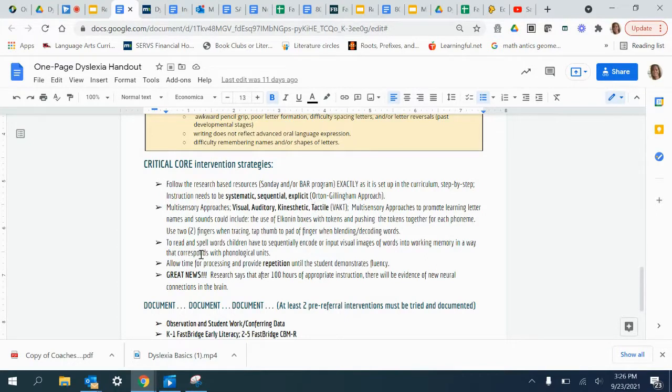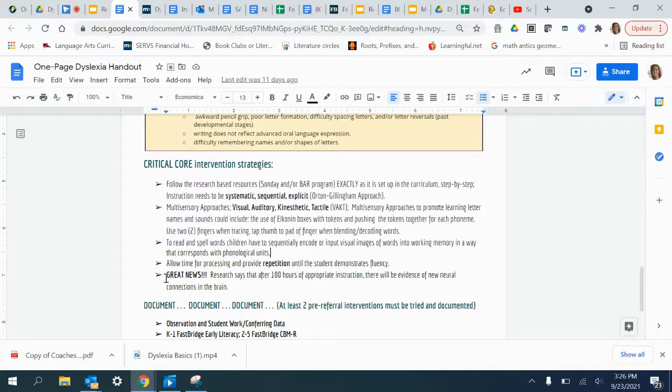To read and spell words, children have to sequentially encode, or input, visual images of words into working memory in a way that corresponds with phonological units. So that's another strategy. Allow time for processing and provide repetition until the student demonstrates fluency.